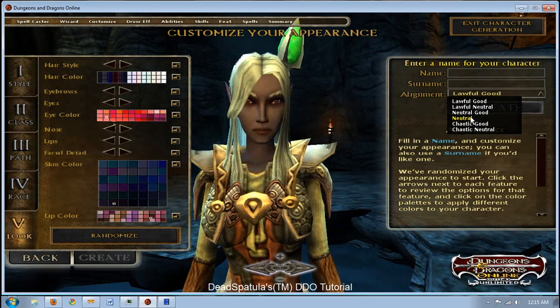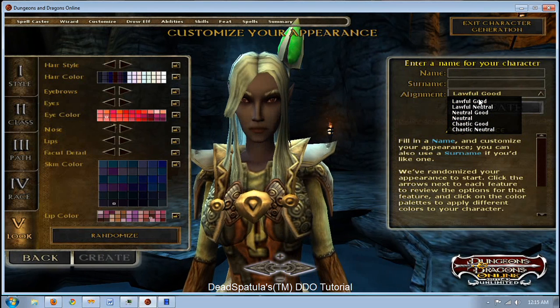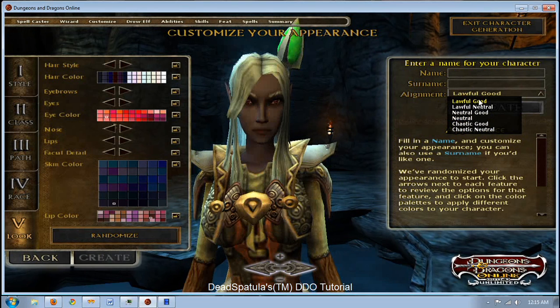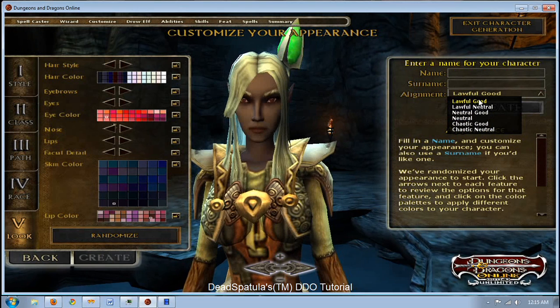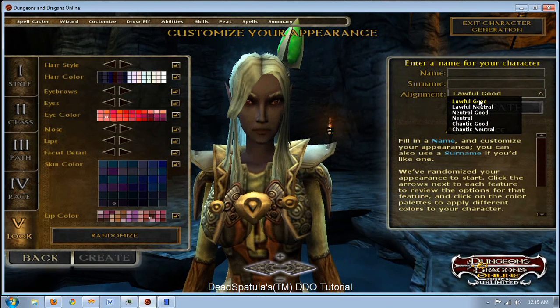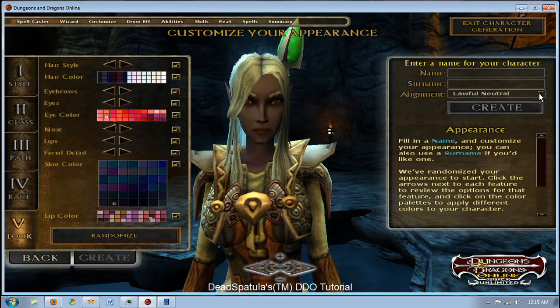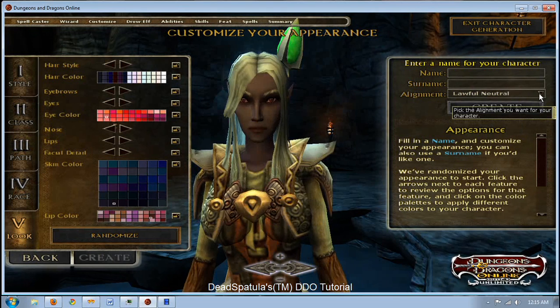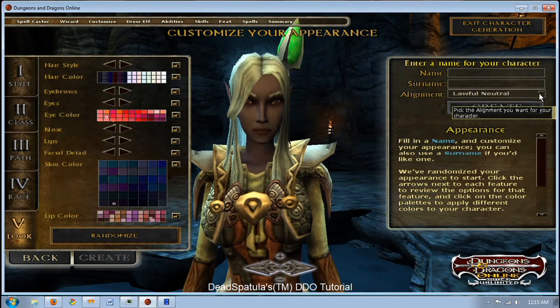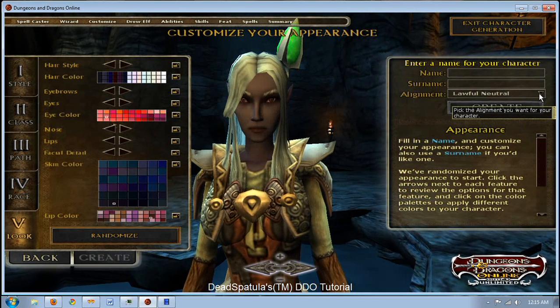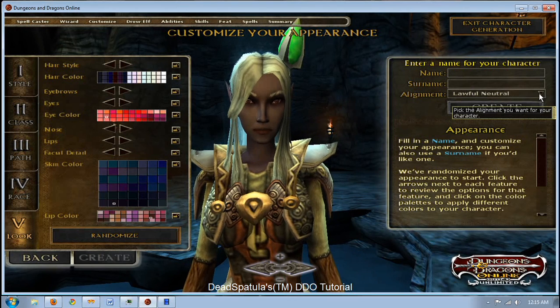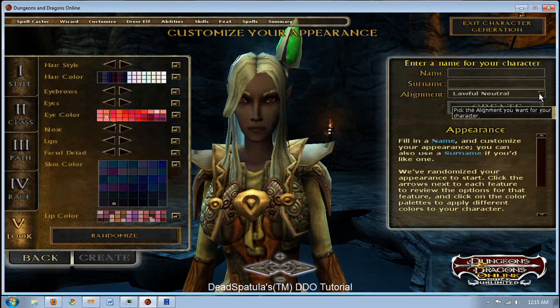The other advantage to an alignment is that defining your alignment defines which classes you can cross-class into. If I chose lawful neutral, I could not multi-class into a barbarian. I don't think I really want to, but the fact is that barbarians need a non-lawful alignment.